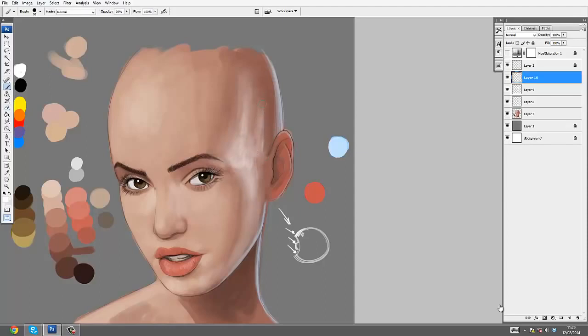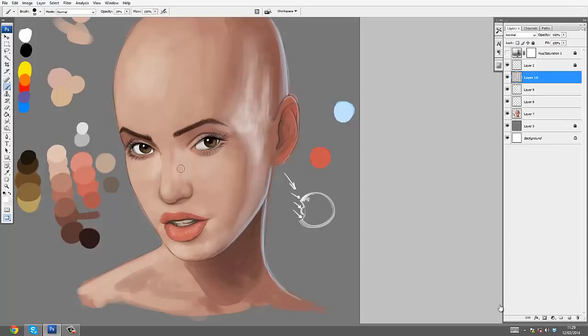Adding different points of where the light is concentrated. More variation of the first pass of light gives it a little bit more detail.